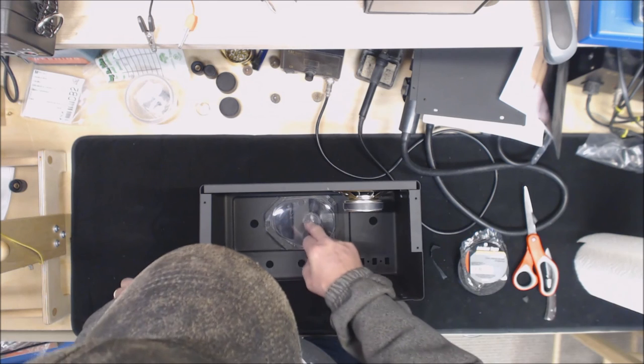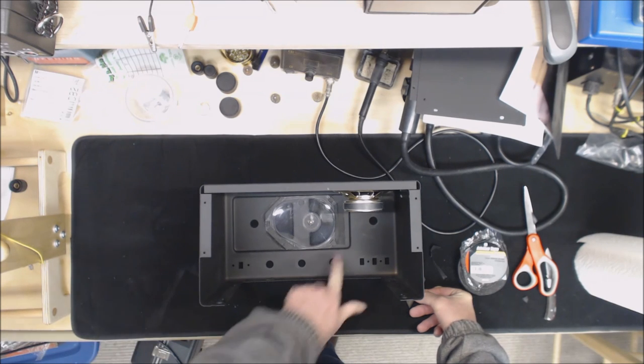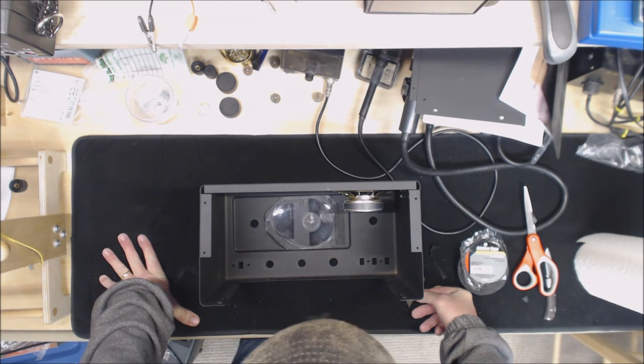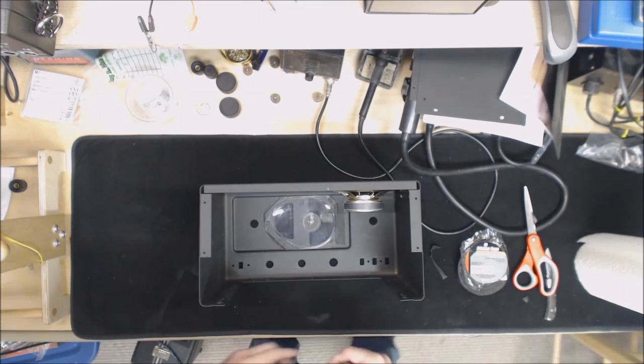This cover's got some scratches on it and everything. We're going to go ahead and reuse it. There is a company out there, I haven't used them yet, that makes reproductions for these. So if Arthur gets it back and feels like he wants to replace that, he can order one of those and probably put it in fairly simply. So on to the wiring of the speaker, and then we'll start putting the chassis back into the case.